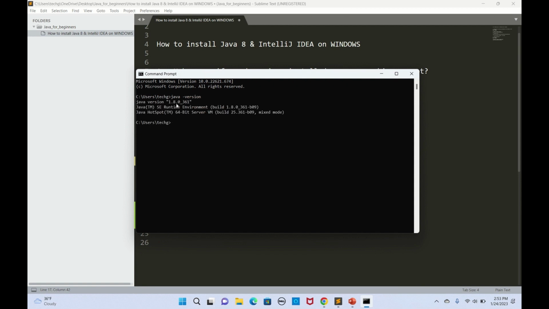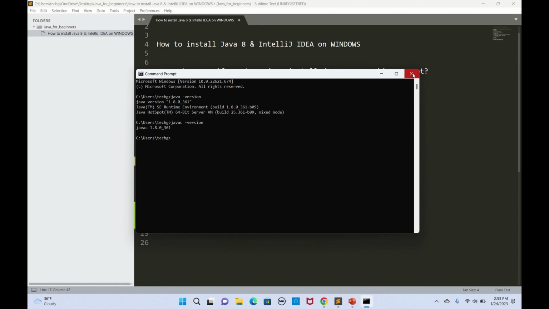We should get this version. Yes, 1.8. If you see 1.8, these numbers could be a little bit different, updated, but we get 1.8. I also would like to run the Java compiler, which is javac space hyphen version. Hit enter, and then we get the Java version as well. That means we successfully installed Java on our Windows machine.